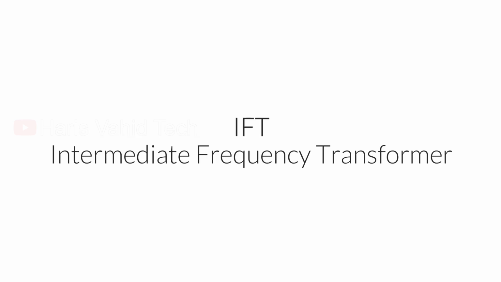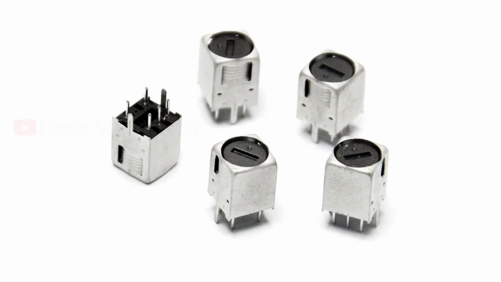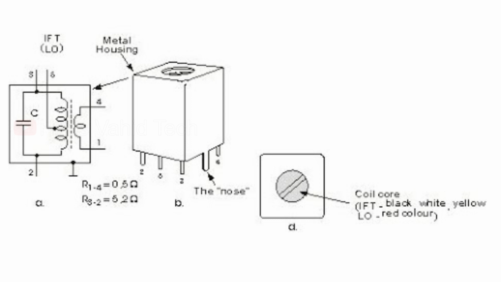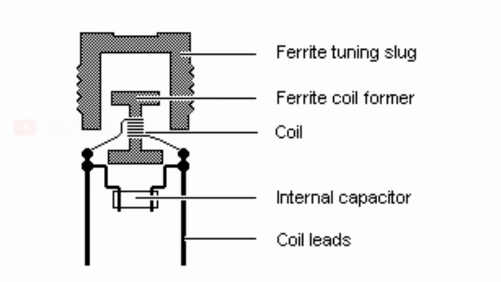IFT or intermediate frequency transformer. Intermediate frequency lies between the audio frequency and radio frequency range. The audio tone is compression waves traveling through air that your ears can pick up. The RF signal is waves in the electromagnetic field that your ears have no way of picking up. IFTs are meant to operate at a fixed frequency known as the intermediate frequency. IF transformers filter frequencies using the principle of resonance.